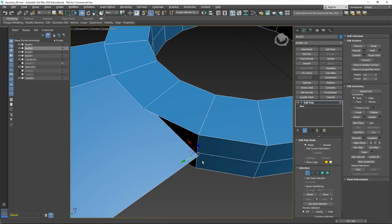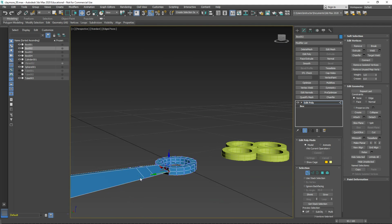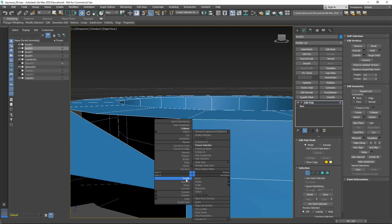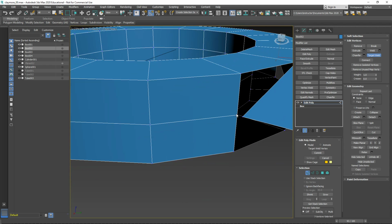I'm going to select, I can click, what I can do is one thing. We've already seen what collapse does. It'll attach those vertices, but it moves things. If this object needs to stay exactly where it is and this object has some flexibility, what we can do is do a target weld, and that'll allow me to drag one vertex onto another one. Do the same thing over here.